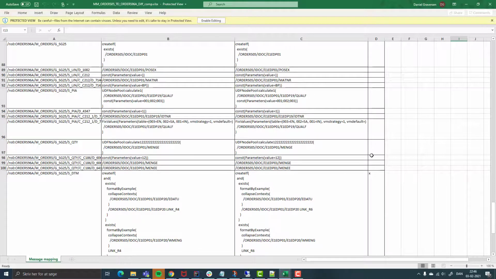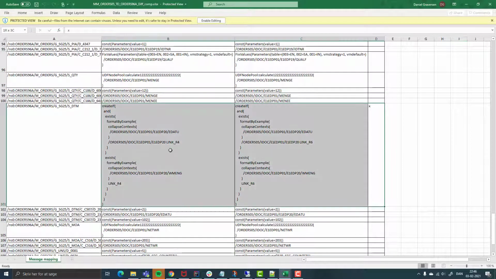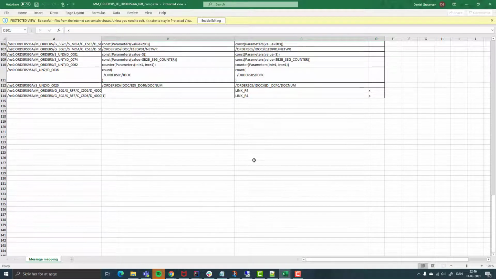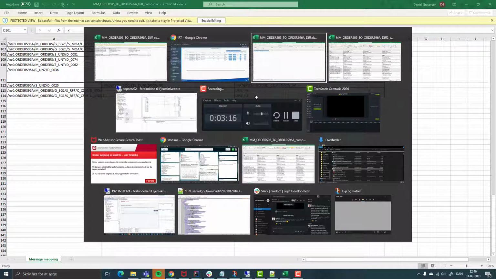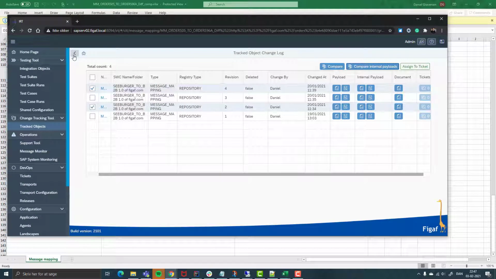So we can scroll down and we can see there were some segments in this field where it was changed from one link to another, and these links were then used down here. This gives us a lot of opportunity to know what has been changed behind this. And you can also use this when you're approving transports, being able to compare between the different versions that we have now and the one in production.